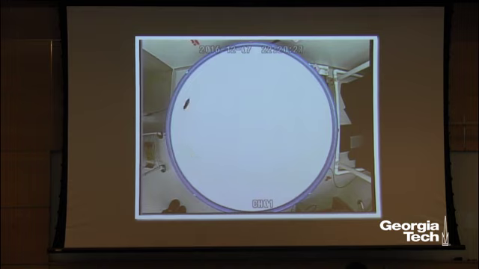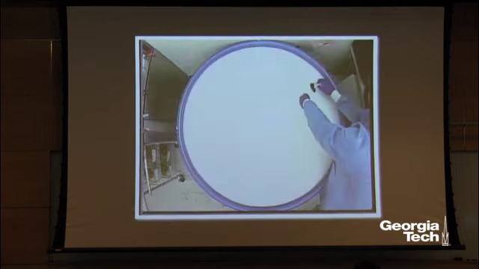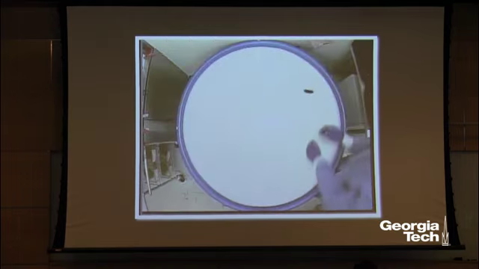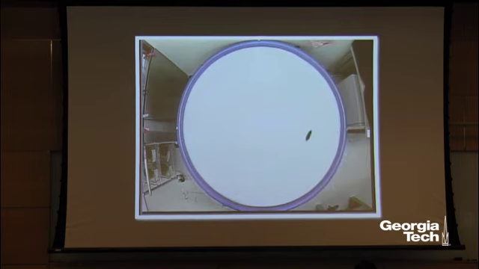And once he finds it, he stands there on the platform and just stays there. But initially, this is just a random search until he finds the platform. Okay, but now if you repeatedly put him back into the same pool of water, he'll learn the location of the platform. This is now a different animal. This guy's already been trained, and he knows exactly where the platform is, and he swims straight to it.